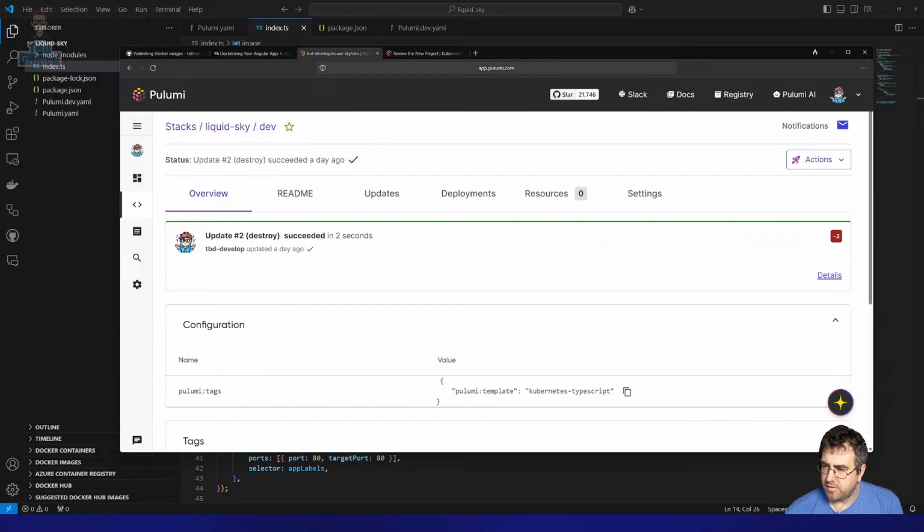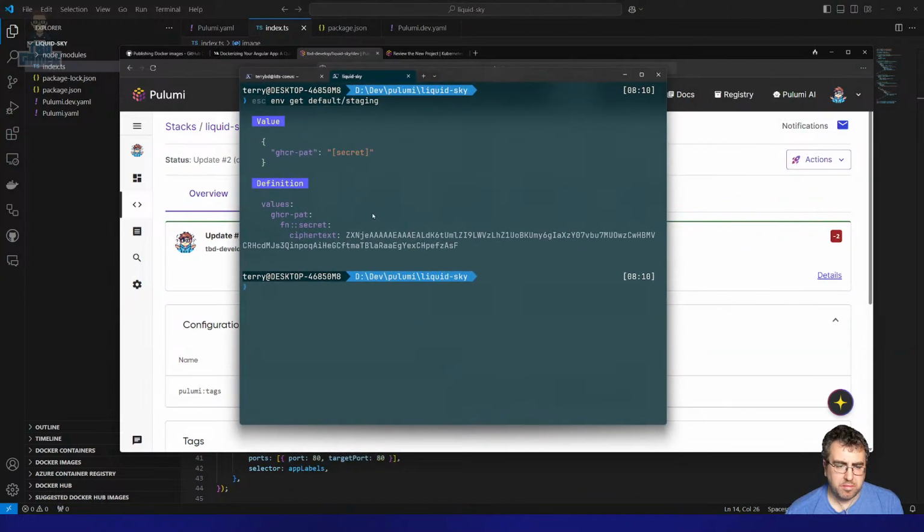So GHCR PAT. IaC env get default staging. So now it's encrypted. It's a secret. It knows it's secret. So there we go.